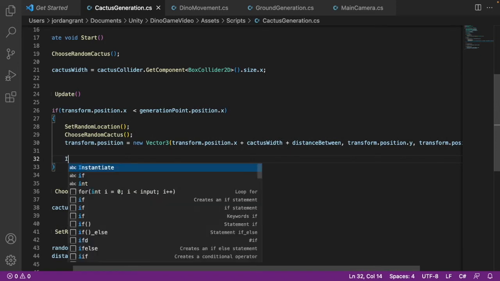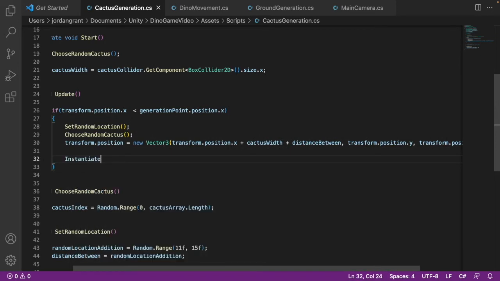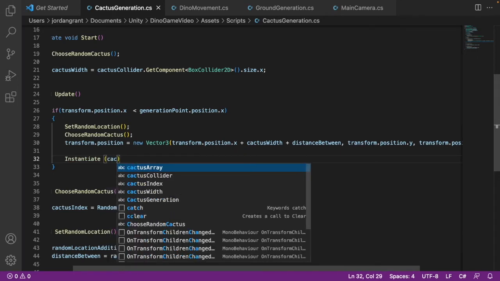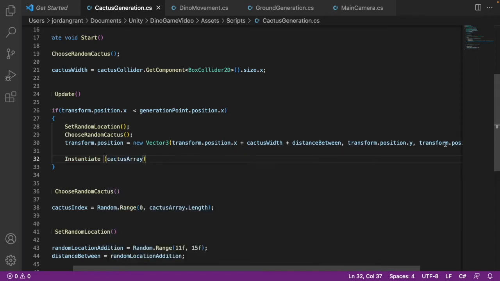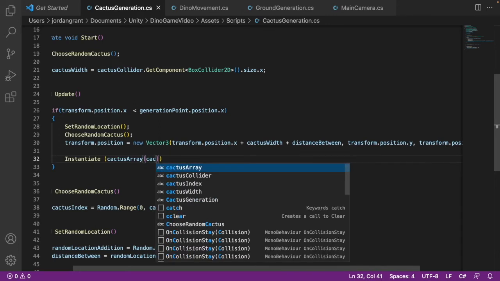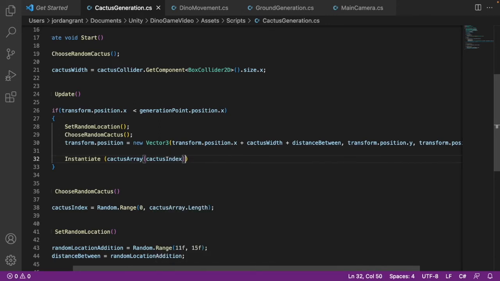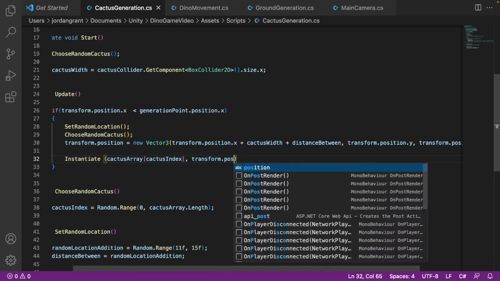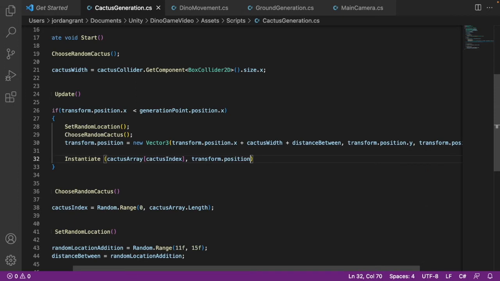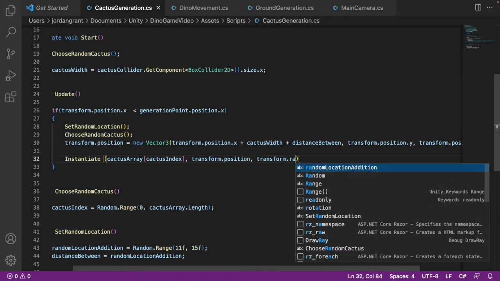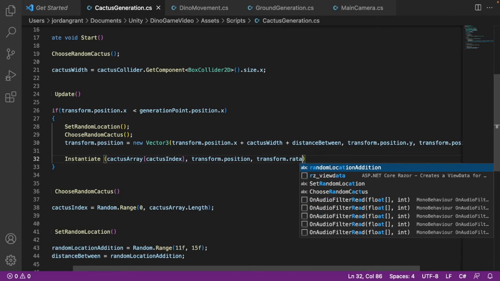Okay, now we want it to actually spawn it, so instantiate cactus array, and then cactus index, comma, transform dot position, comma, transform dot rotation.